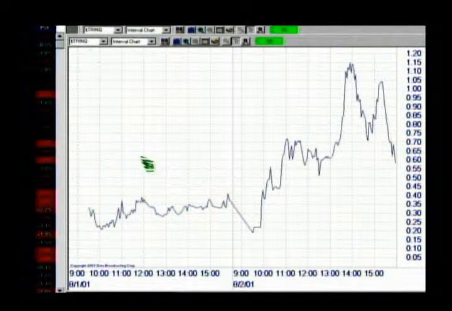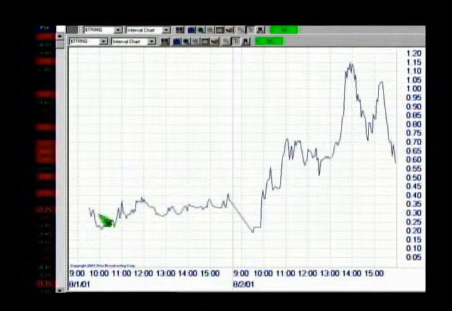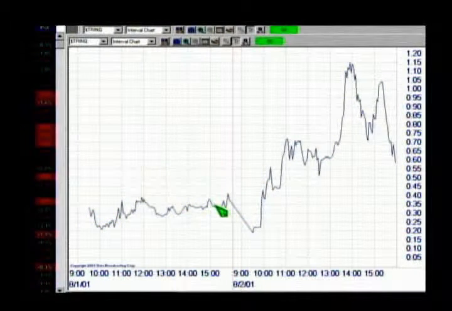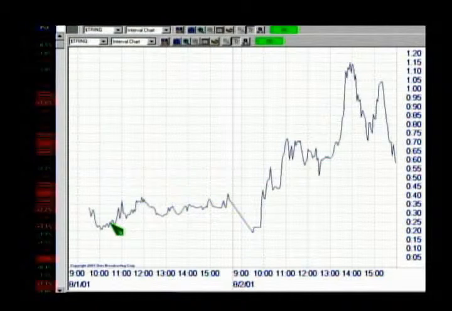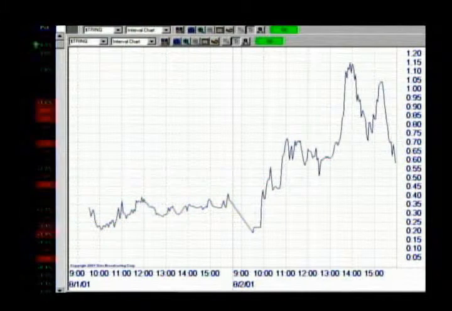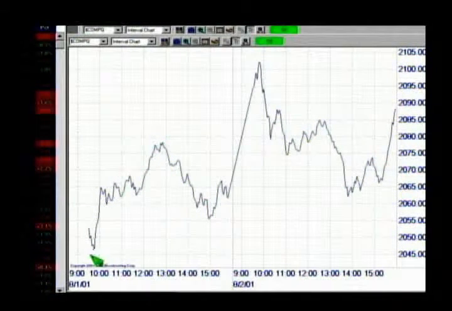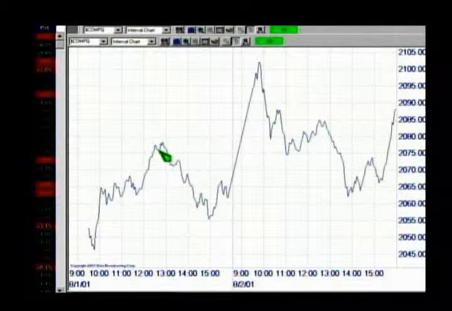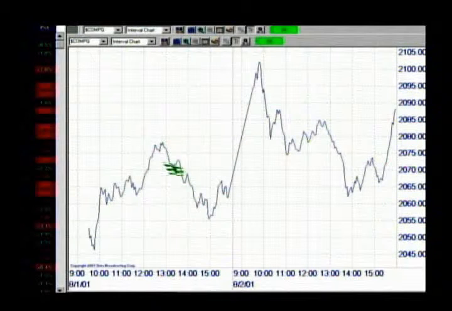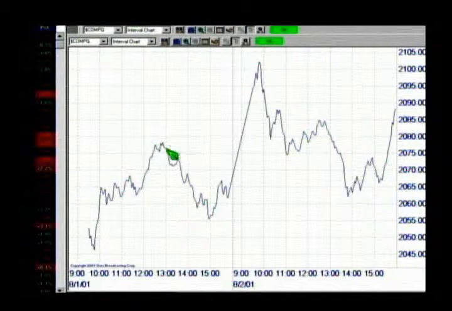Here you can see the NASDAQ trend on 2 different days. This is a 2-day chart. Traded pretty much flat here, but overall it was under the 0.5. It was down here at 0.2, 0.3, and that's a very positive market sign. You can see, sure enough, our composite was running during that time. It went from 2045 up to 2075, 2080 before fading in the afternoon as usual. And so it was a strong day for the trend.